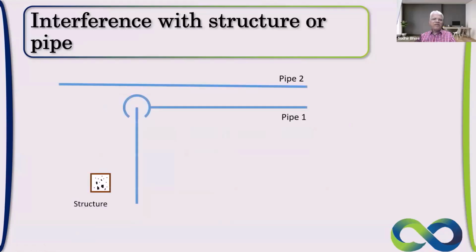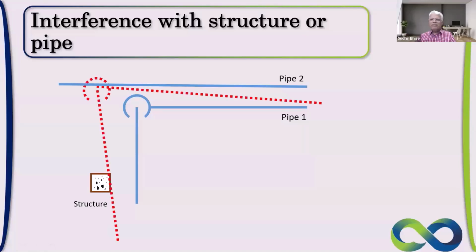Interference with the structure. Now here what you see is one pipe, say pipe number one, is going to be hot, and pipe number two is say a cold one. In case pipe number one is hot and it gets heated, what is the expected movement of the pipe? It is this. So what do you see here? What kind of thing do you see here? Anyone, do you notice what is happening when you have a pipe which is expanded?